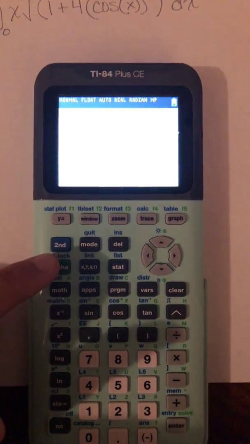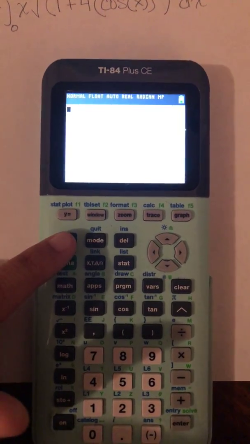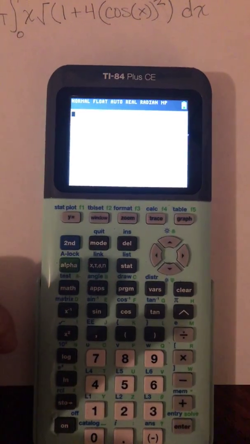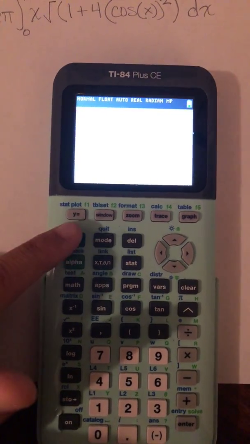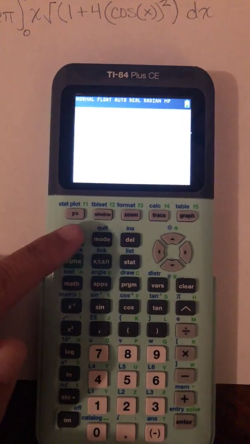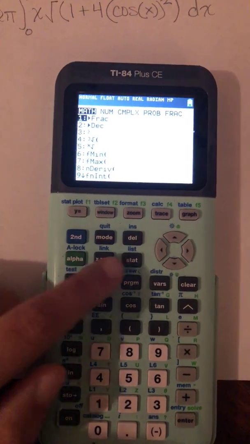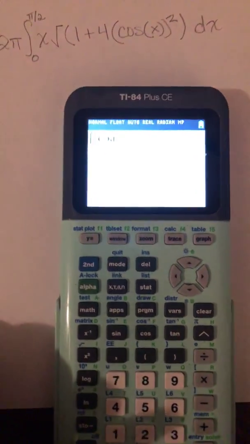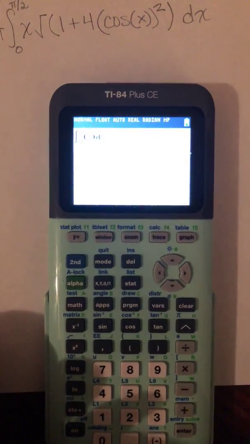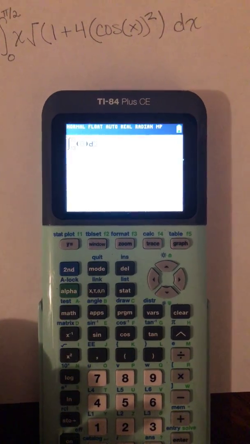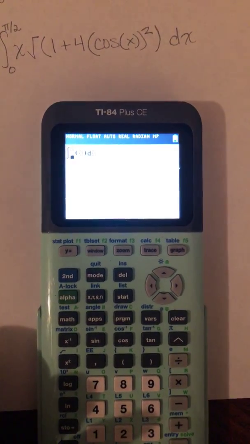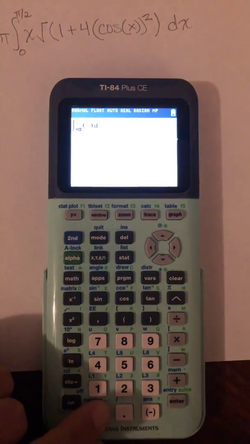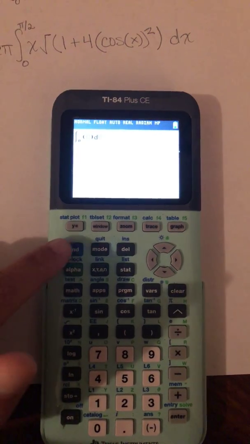So a lot of times in calculus, the teachers will show you how to do definite integrals in your calculator, but mostly it's from the graph just to show the link between area under a curve and integration. But you can also integrate directly from your home screen by going to Math, option number 9, and that will pull up a definite integral onto my screen. It's got blanks for my limits of integration, a blank for the integrand, and also for the variable at the end. So we're integrating this one from 0 to pi over 2.